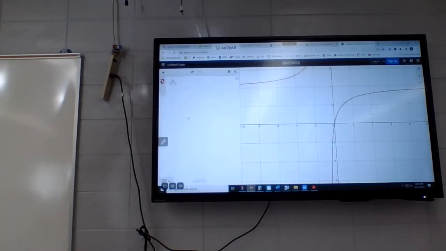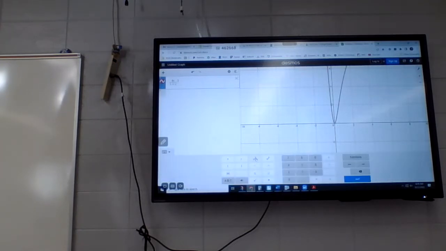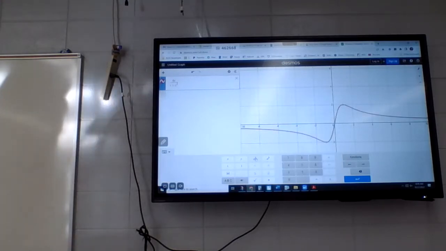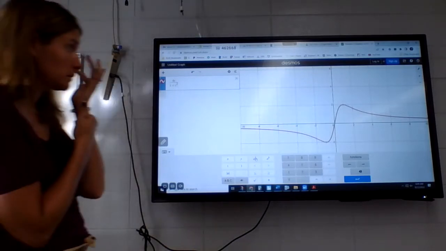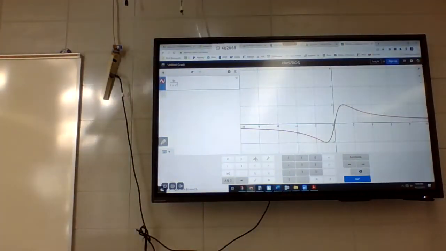This is another one to make sure that you have everything in the right spot. So parentheses might be helpful in this case. Oops, see, right now I put the squared in the wrong spot. I want to make sure that it's down on the bottom with the X. Your graph looks something like mine, hopefully.